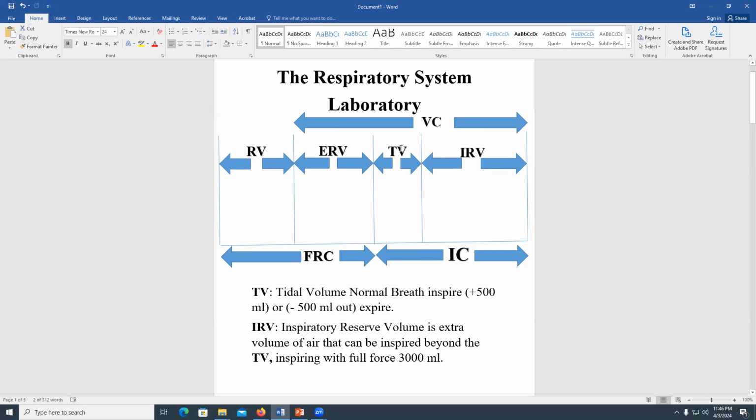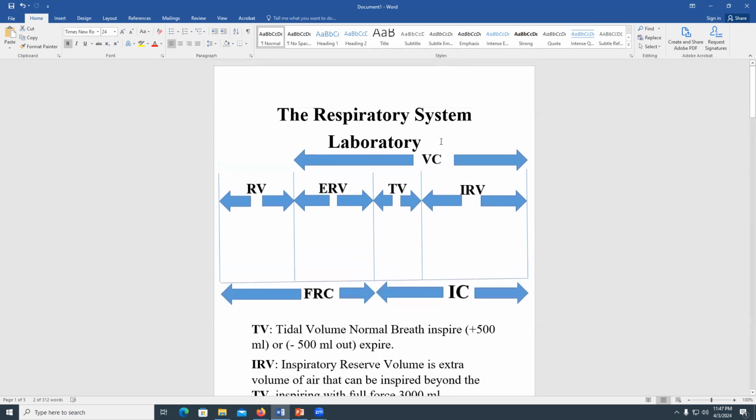So when I take a deep breath in, tidal volume, then I take extra the maximum amount of air I can bring in after my normal tidal volume that I brought into my lungs. Then I expire everything out. That would include my expiratory reserve volume. The sum of all of that would be the vital capacity. Vital capacity does not include my residual volume. That is very important. There is the total lung capacity, and that includes everything.